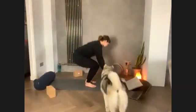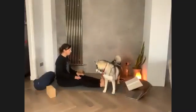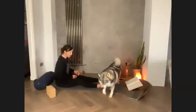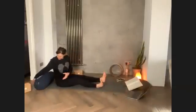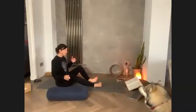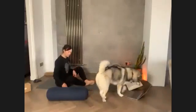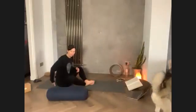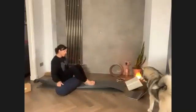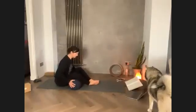So just gently release that off if you've still got that kind of inversion going on. Push your heels away, and then we're going to bring ourselves into butterfly pose. So if you've got your bolster, please have it to hand if you're going to use it for this pose. Soles of the feet connect together and knees out wide, and we're making this lovely shape of a diamond. And you can do that with your cushion underneath your bum as well. From there, you're going to thread your cushions or your bolster underneath your knees.